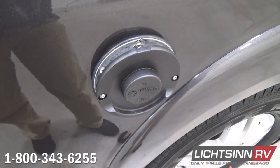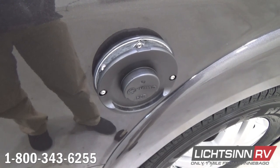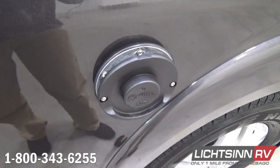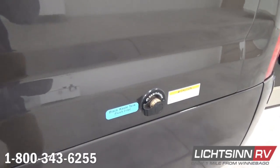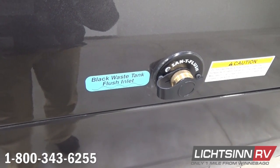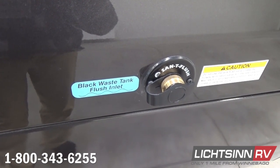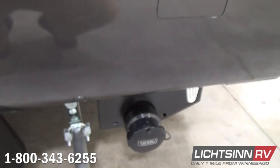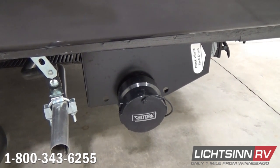We have exhausting for the Truma Combi advanced climate control system — the first in North America to feature the 97% efficient Truma Combi heating and hot water system. That provides quick hot water and continuous unlimited hot water with LP and electrical heating. We include an innovative black waste tank flush — after draining your black tank, you can use a dedicated hose to rinse it out. Down below, we include dual AGM absorbed glass mat maintenance-free batteries. We also have exhausting for the Cummins Onan generator as well as the main drainage outlet.